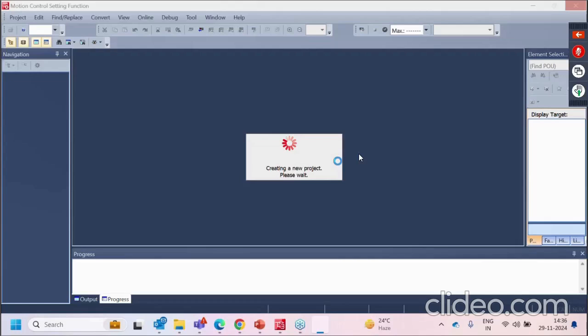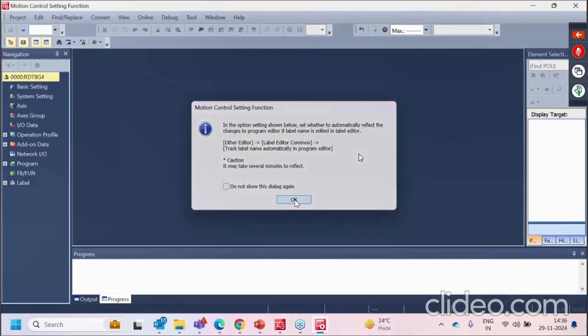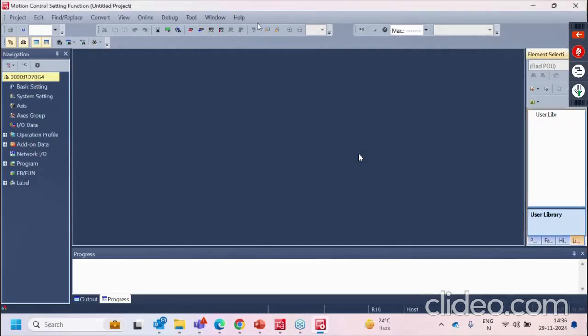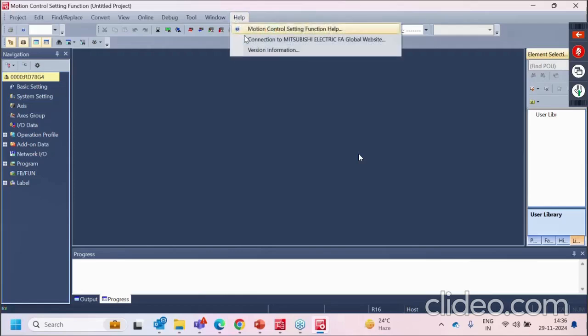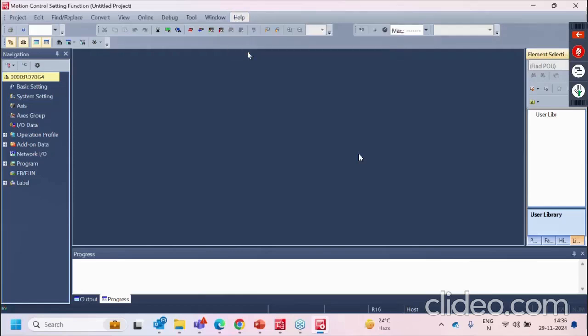So this is the window of the motion control setting function that is going to open here. You can see the version of this motion control setting tool.